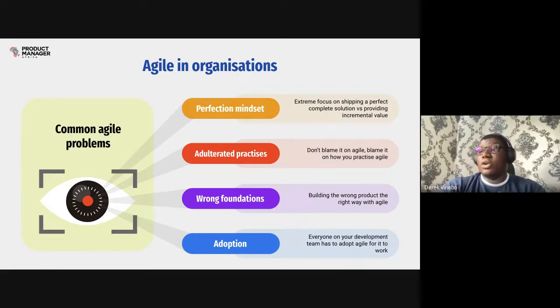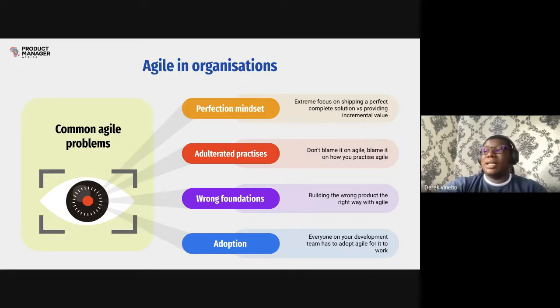The third one is wrong foundations. If you're building the wrong product, even if you use the best form of agile, even if you use agile the right way, you would still keep building the wrong product. Agile does not help you fix the wrong product. But the good thing with agile is that it helps you discover that you're building the wrong product.